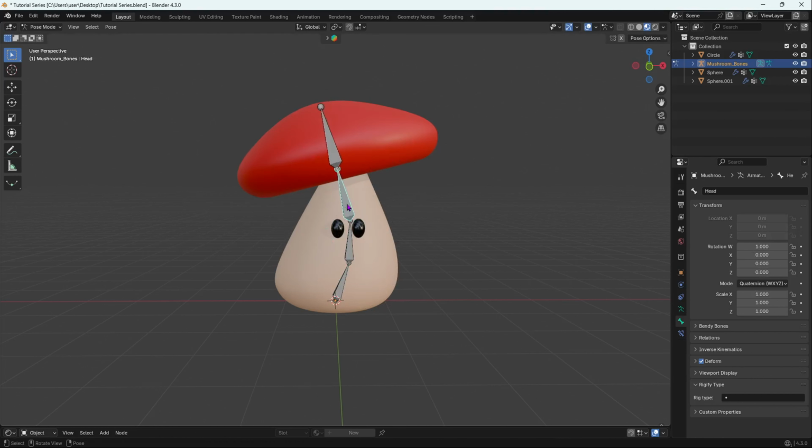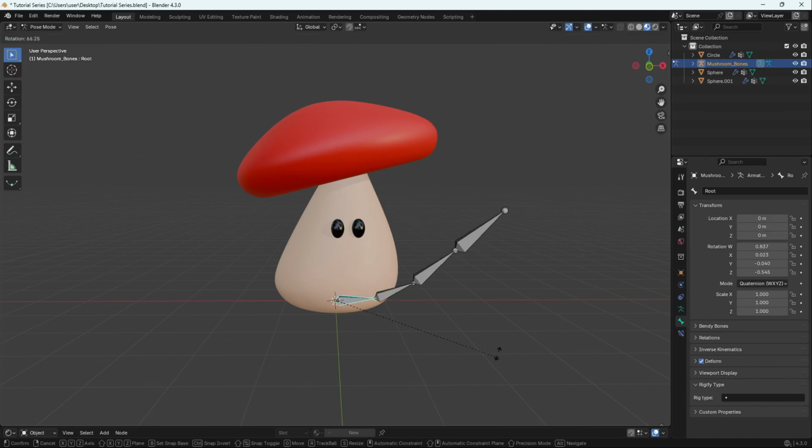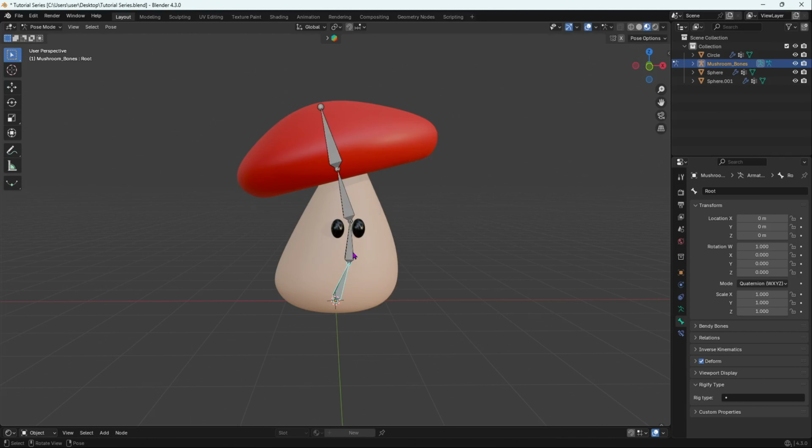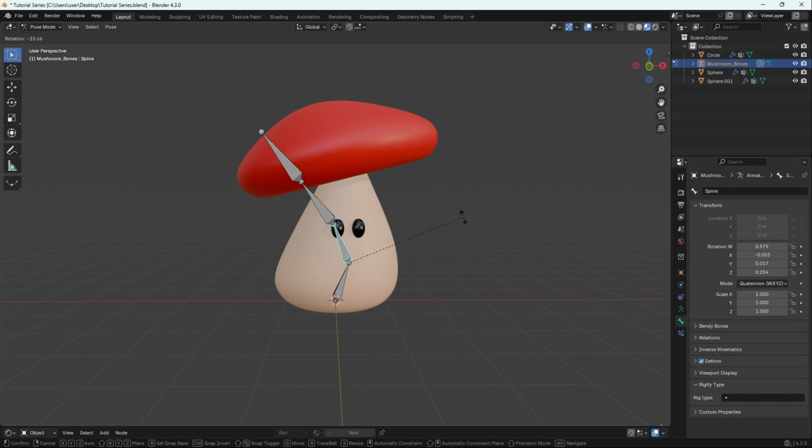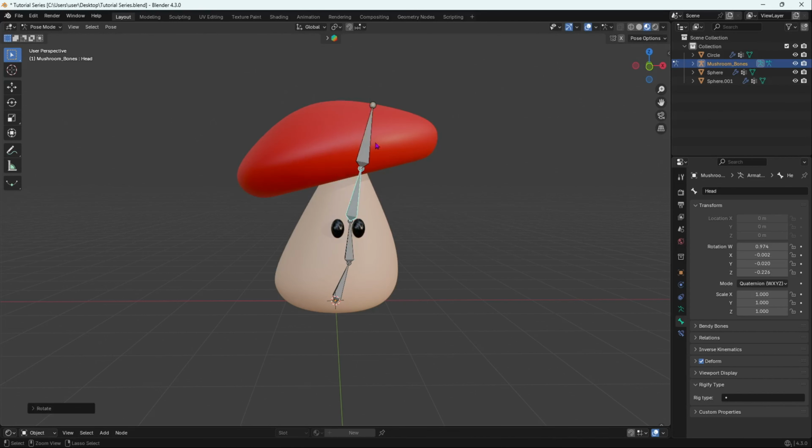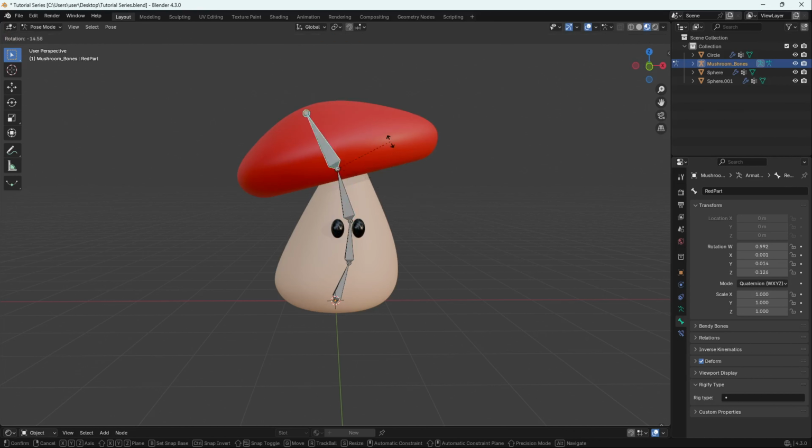Now, right now, this is forward kinematics. FK means forward kinematics. What it means is every single bone in front of that specific bone will move. For example, this bone over here is forward kinematic because if we move this, every single bone in front of it is going to move as well. For example, if you move this one, the other two bones in front of it will also move with it. And as you can see, it's just like that, forward kinematics. Now, we're not going to add inverse kinematics to it, but if you want to know how to add inverse kinematics, I have a tutorial in the description and you can look at it.